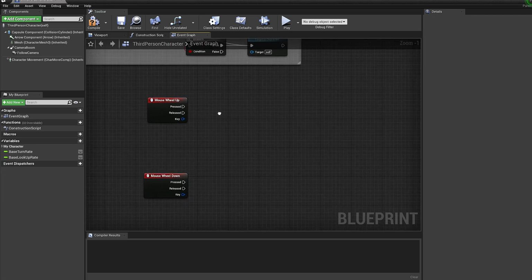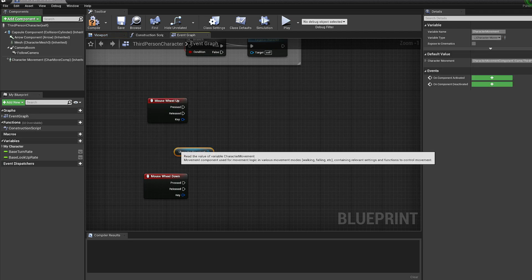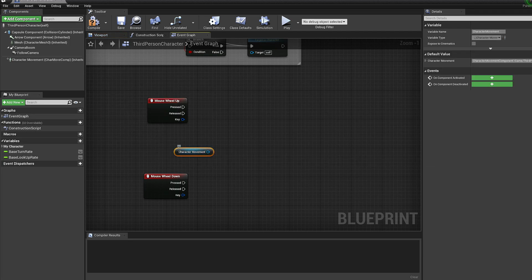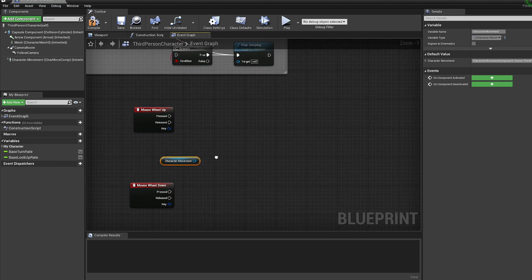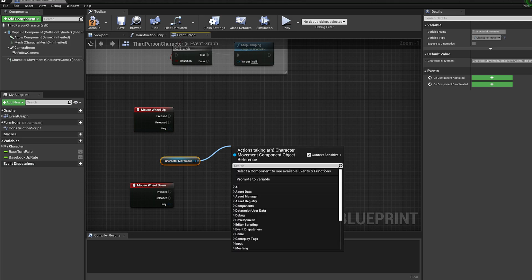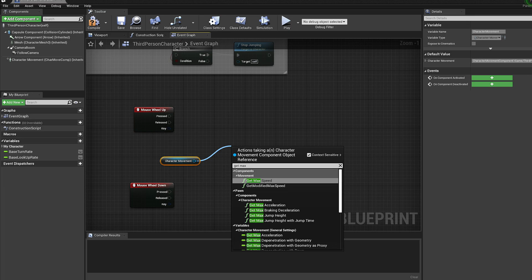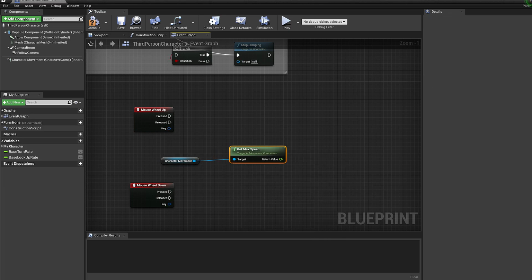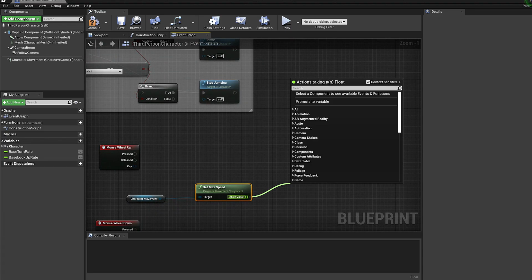After you've done that, you need to grab the character movement, because this is the component we need for our walk speed to work. Drag it, and then type get max walk speed. Then you need to add to it.